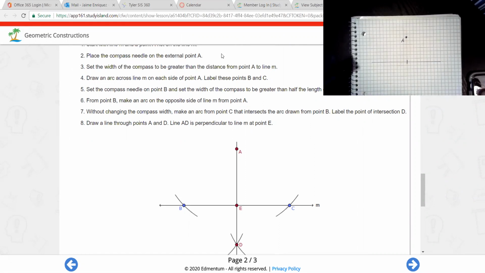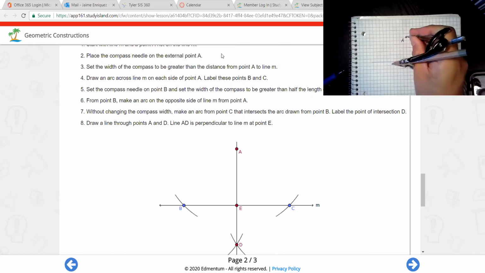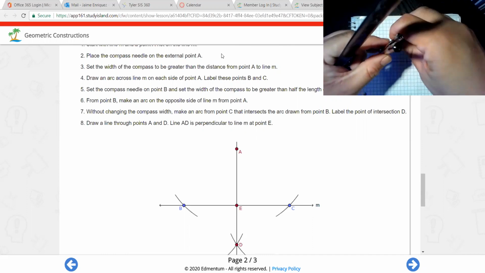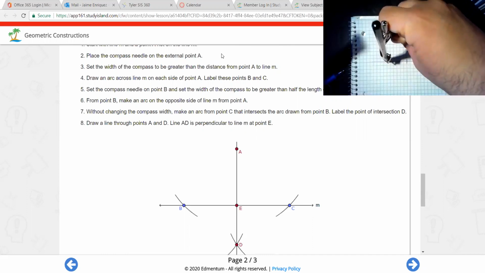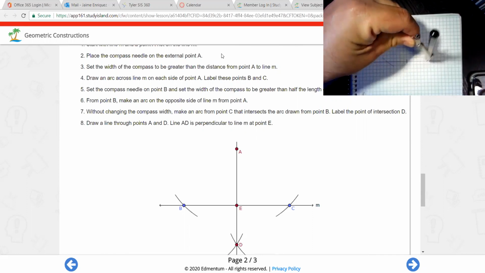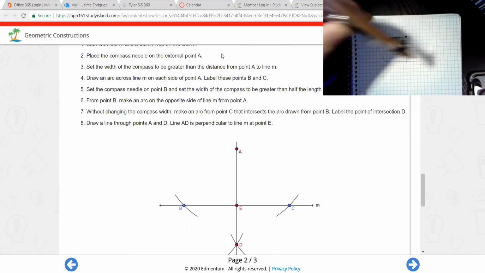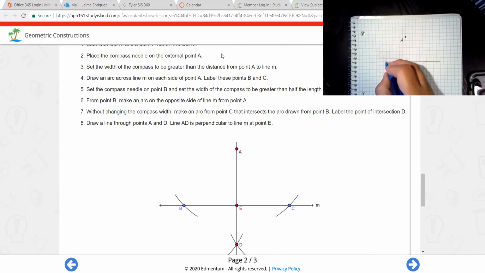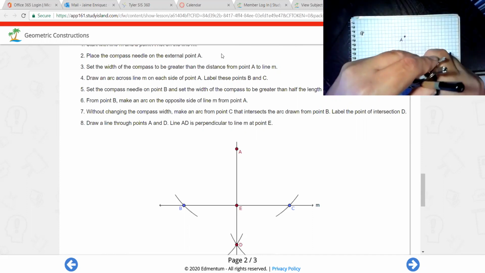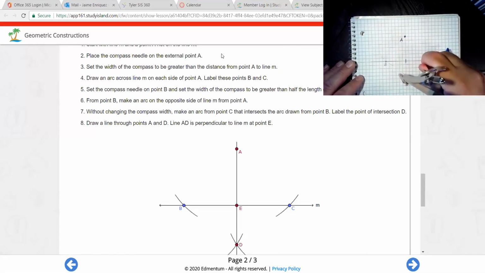So first thing I'm going to do is go ahead and get some points here. So we'll make that, and that over here. That. We're going to label that B and C. Okay, and then from here, we're going to go ahead and do that.